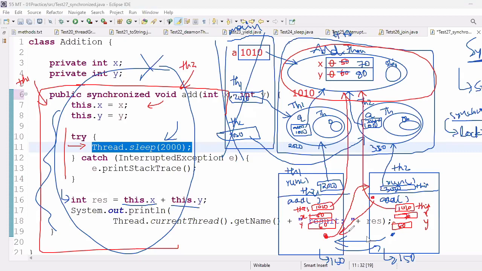Add method executed or not executed? Because the synchronized keyword is telling, wait, I need a lock on this object, but this object is already locked by another thread. You are not allowed to execute. Wait. Then the thread says, okay, boss. It's waiting, coming back, and after the sleep time is completed, now this dot x value, what will you get?